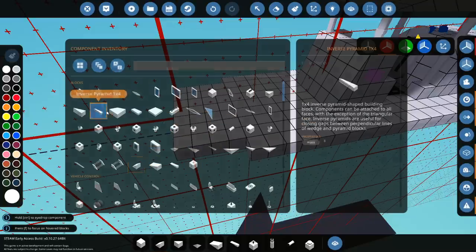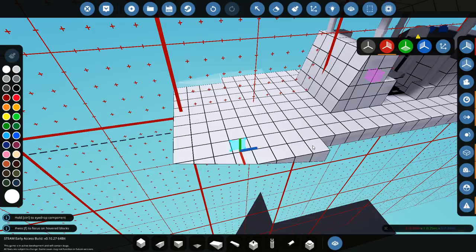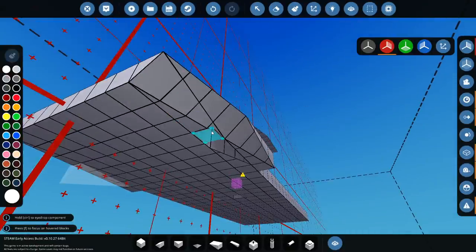So let's start off with this piece. We're literally going to put it in there like this. There we go. We're going to have two of those. And that, I think, is going to be completely fine. Yeah, that should be okay.